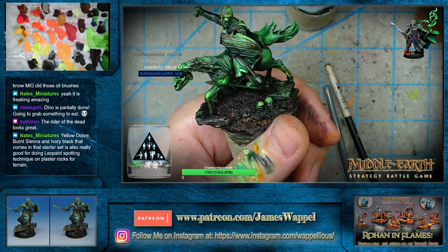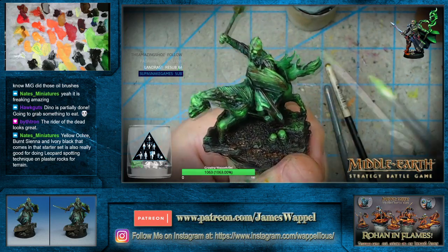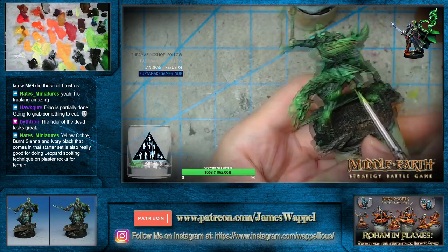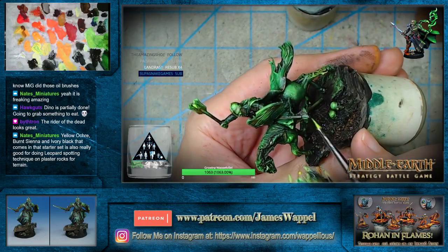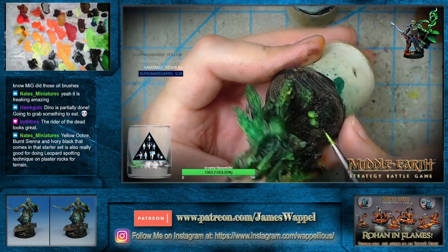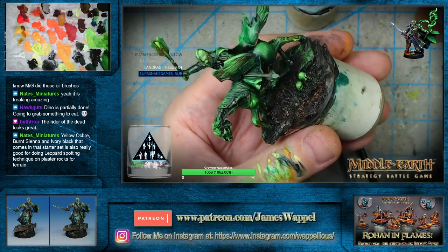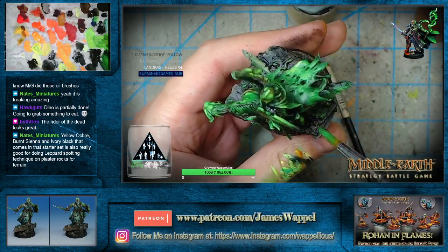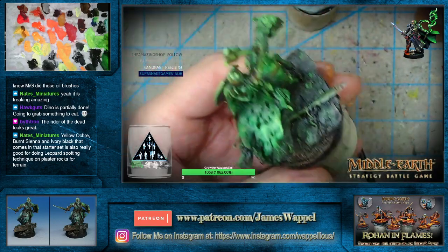What is going on? All right, there's again some of our yellow fluoro working its way in there again to increase the opacity, not just the lightness. Get some light on our skelly friends here. And then maybe even a little bit on the base down here. Now there's going to be grass and other such things on this, so we're not going to get too involved with the base.